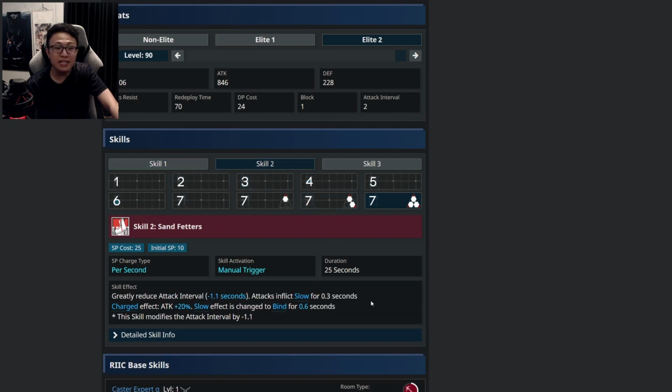Skill 2 is where it's even more interesting, where it states that she greatly reduces attack interval. Attack will inflict slow for 0.3 seconds, but when it's charged, her attack is even greater, and the slow effect is changed to bind for 0.6 seconds. So it's different from Indigo, right? Indigo had a percentage chance to bind people, but for Carnelian herself, she doesn't have the percentage chance. She is always gonna bind people, confirm, and it's gonna always happen within her skill duration of 25 seconds. It's quite long of a bind time, I would say.